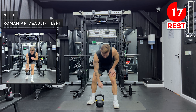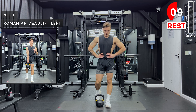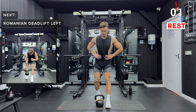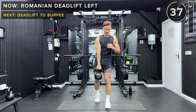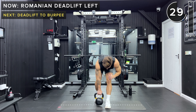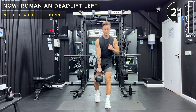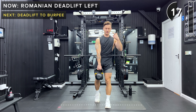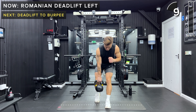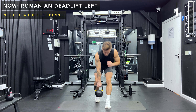Next up, same on the other side — kettlebell inside of the left foot, right foot behind, picking up with the right hand. Make sure you've got everything engaged as you lift. Sharp exhale when you lift, inhale when you lower — try to get into that habit always, it will really help with your form. It's also a nice rhythm to get into; I always find it easier to get into a rhythm when I'm thinking about my breathing. Good job, take a rest.